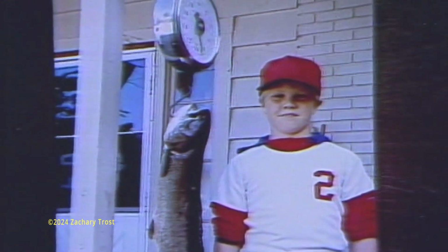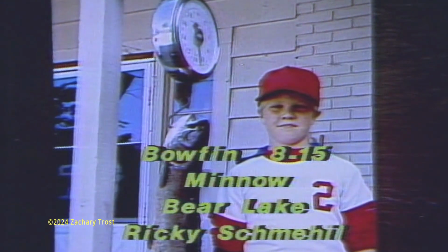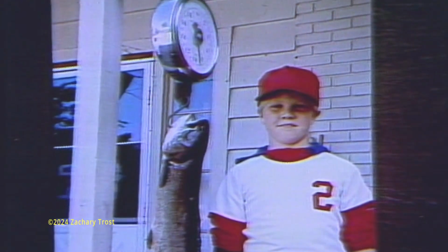You recognize this fish? It's a bowfin or dogfish, all 8 pounds 15 ounces, and if you haven't caught one before, they fight like crazy. Just ask 9-year-old Ricky Schmell of North Muskegon. Fishing off a dock just after daybreak with a minnow, he had a fight on his hands. Not a glamour fish maybe, but it puts on a battle that puts many species to shame, and over 7 pounds makes it a Master Angler trophy for Ricky.